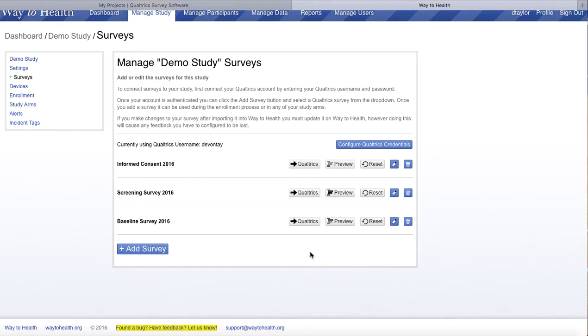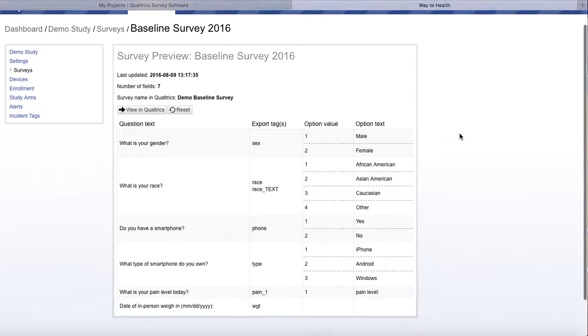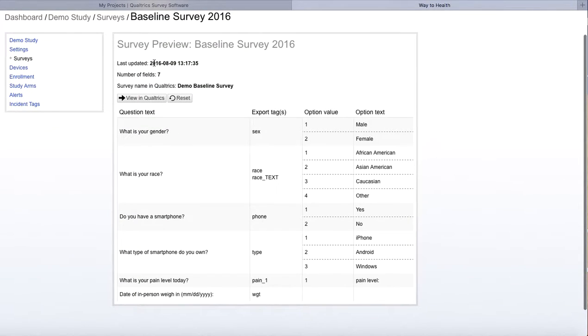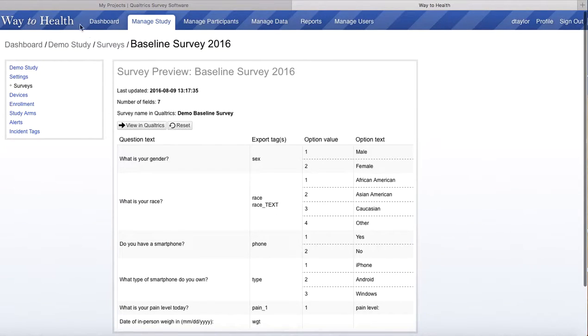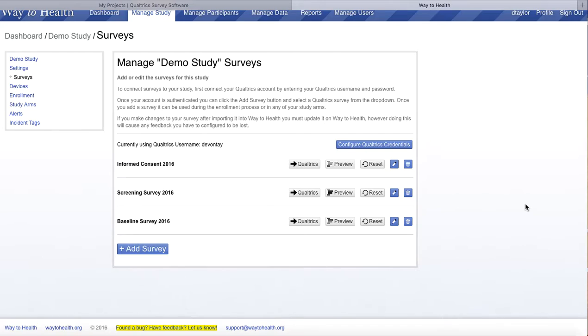So now that it's added, if I click here, this will take me to the survey in Qualtrics. If I select preview, then I can see those coded values and what questions are in the survey. And I can see when it was last updated. And then if I go back, I'll see all my surveys listed here.